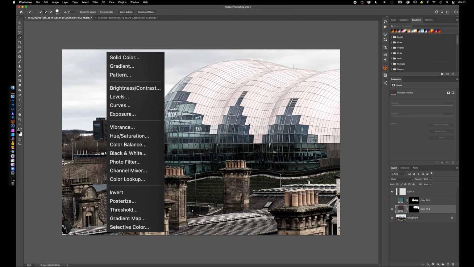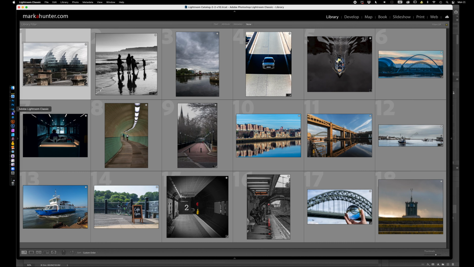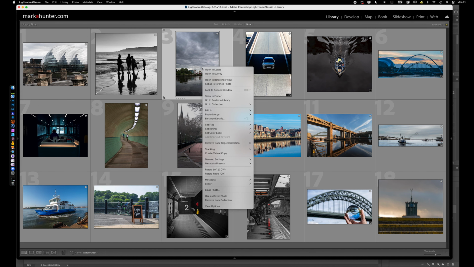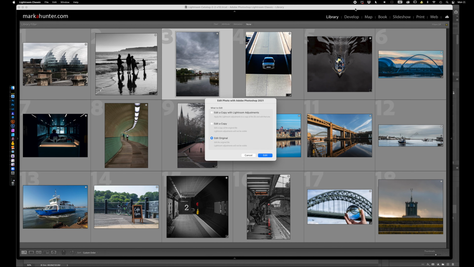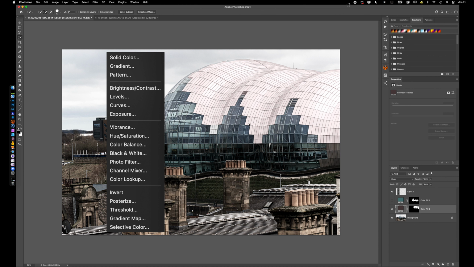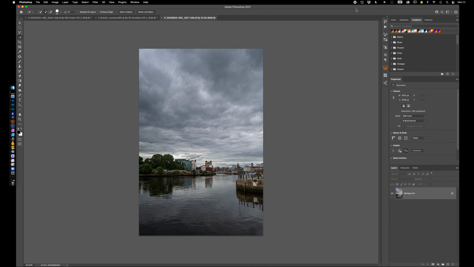It's going to be pattern. So you might have to go and get the legacy patterns put in, in fact you will, and into Lightroom. And this is the one we're going to use for that. So let's edit that in Photoshop. Edit original. Conscious I'm going through these quite quick, but the beauty of this being a YouTube video is there's a pause button and there's a rewind button, and you can actually go through them again.